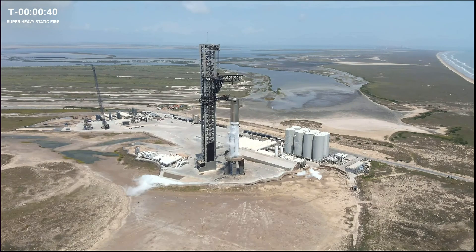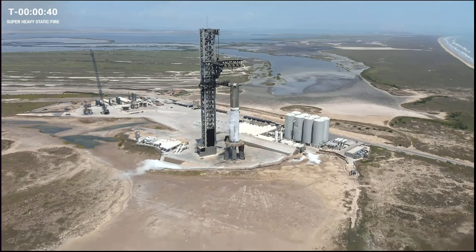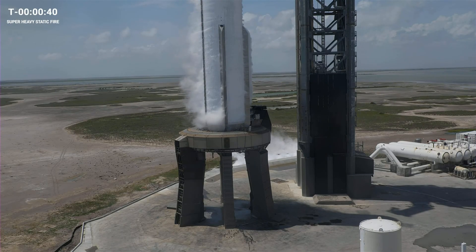With a static fire, we're looking to do what's called a flight-like startup. We're putting the hardware in essentially a flight-like environment — it's close to what it's going to see on an actual launch day. This really gives you an opportunity to see how all the hardware behaves when it's all interacting together. We tweaked some of the startup sequence from the last static fire as we continue to fine-tune, learn about the hardware, and refine our operations as we get ready for flight number two.